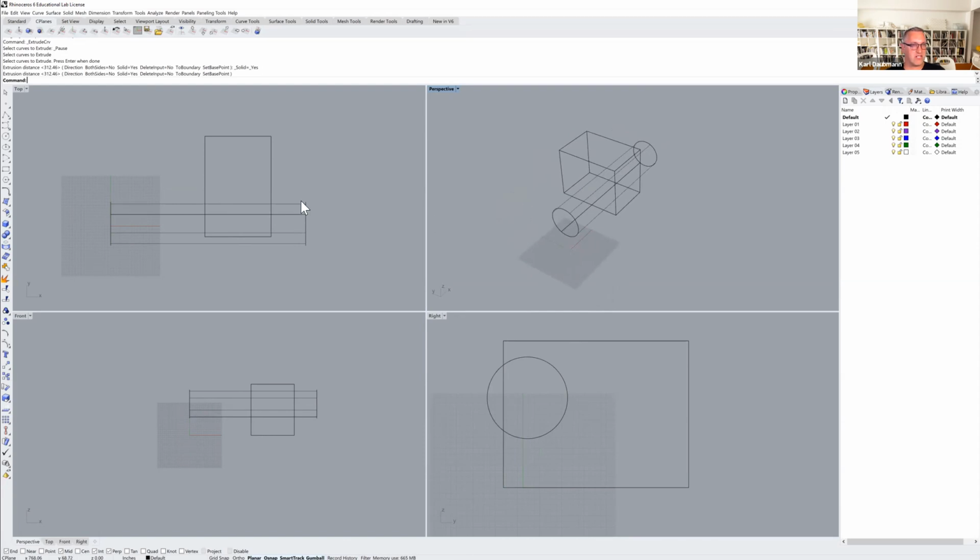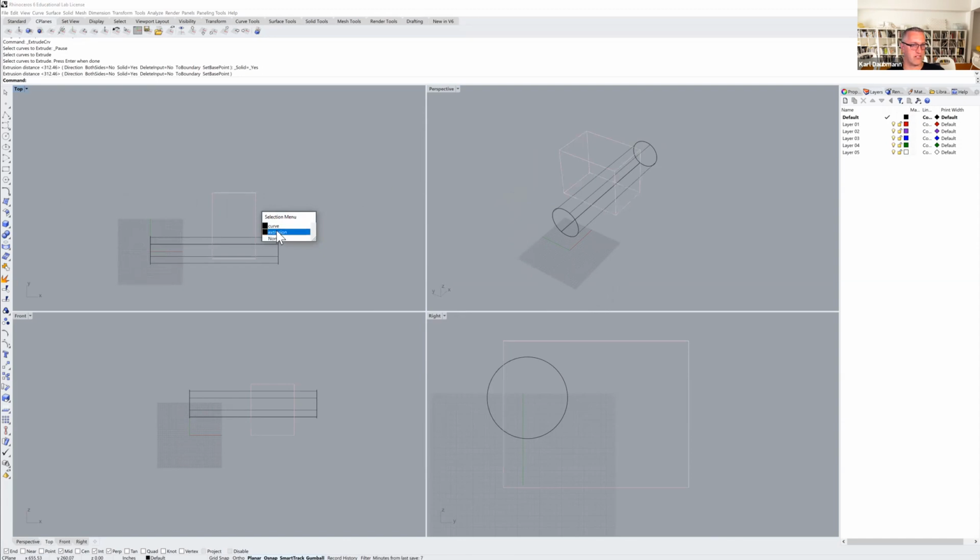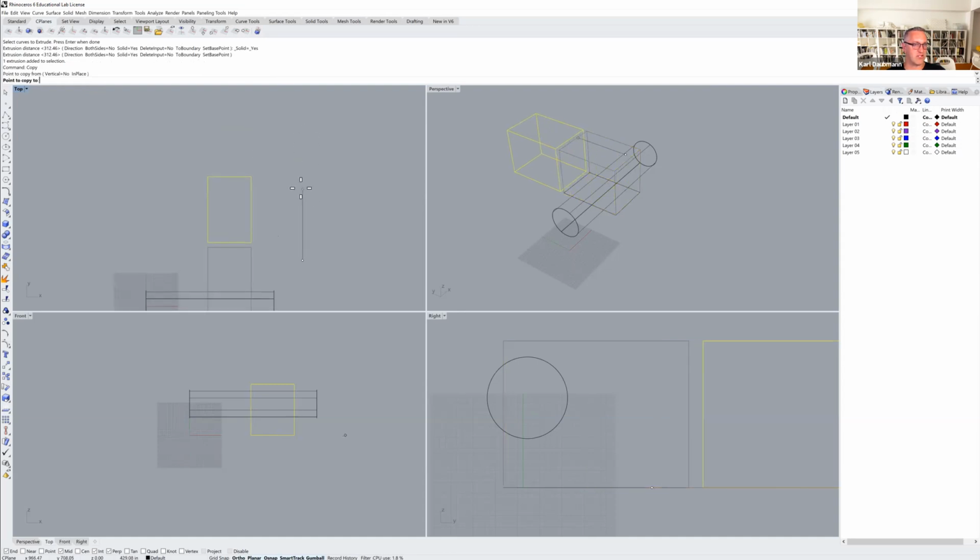This is a little bit like a magic trick, I think. Let's do one thing before I do what I was going to do a second ago. Let's select the extrusion and make a copy of it. You can type copy, it's probably the easiest way. Then click and drag it.